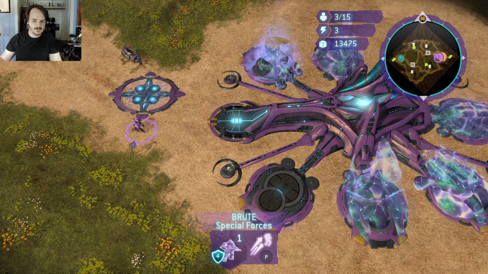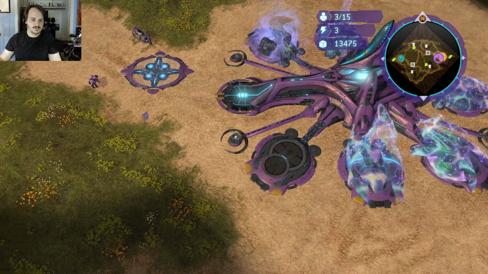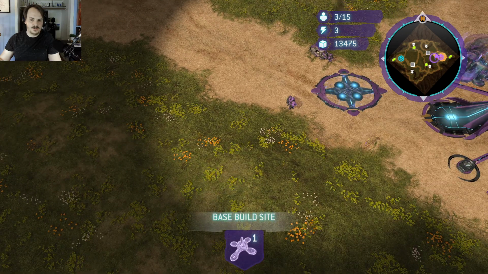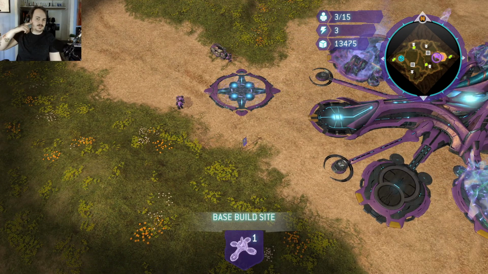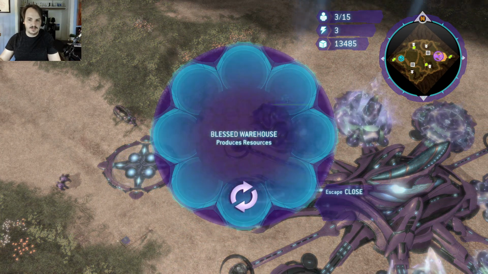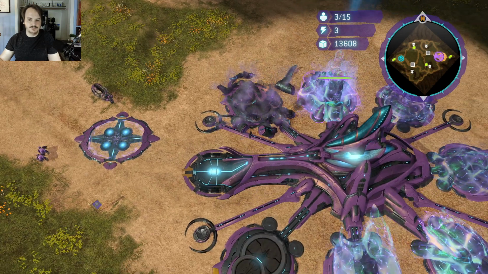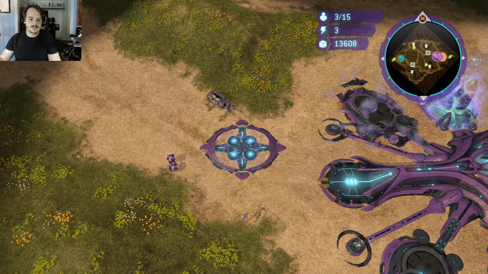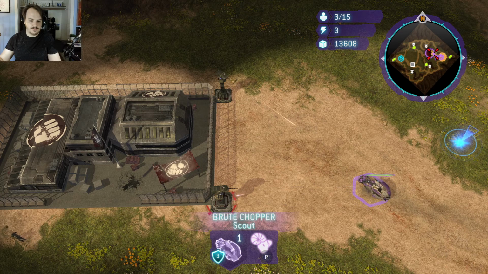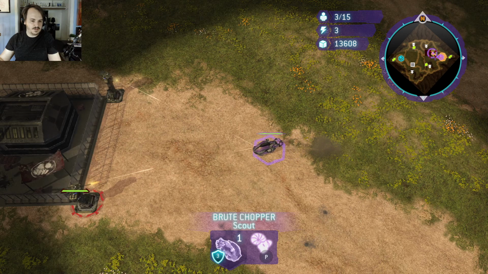Brutes. I love Brutes. They're giant. They even make Elites look a little small. They ended up being a really good enemy to fight against in the main games because of their abilities and everything. Warehouse complete. We're not going to need the warehouse. I was just checking if it gave me any added pop cap. Shouldn't this Brute Chopper be the best it can be?